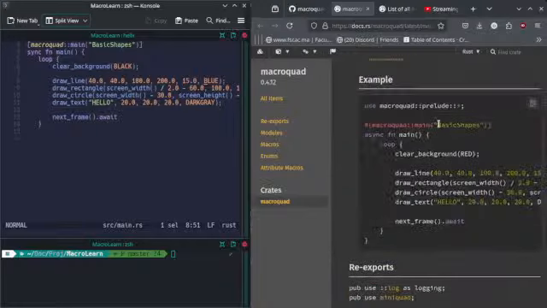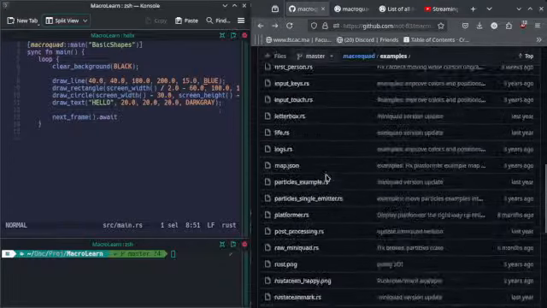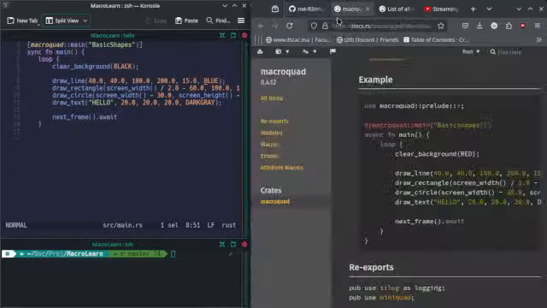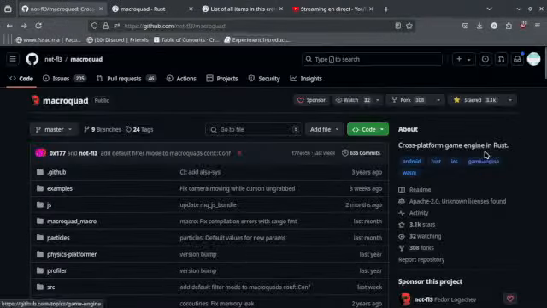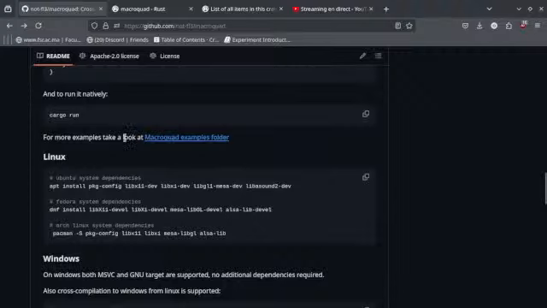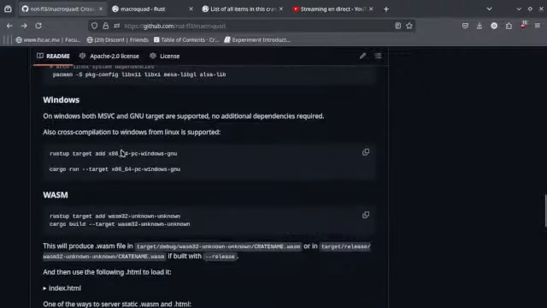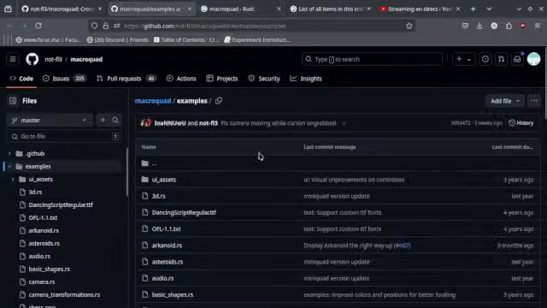So now we just finished this one. I think we need to learn more about it. So for our Macroquad in here, this is the basic one that we learned. There is a tutorial for it.